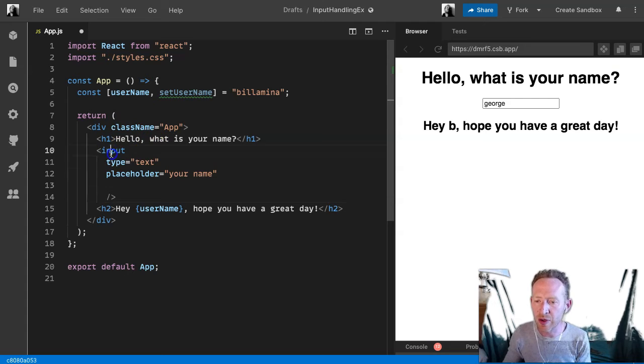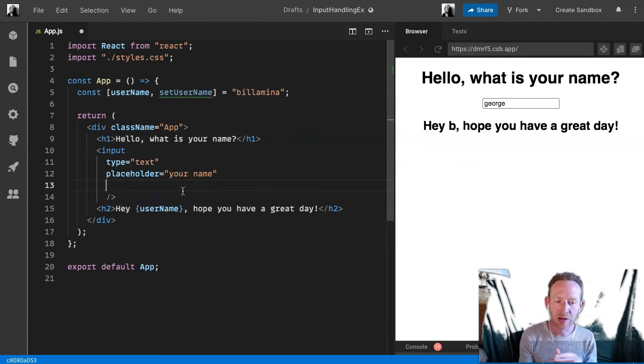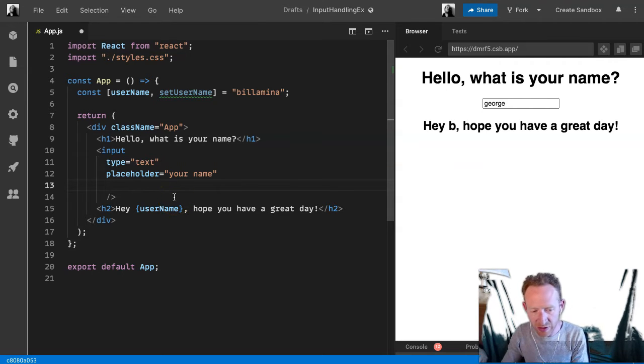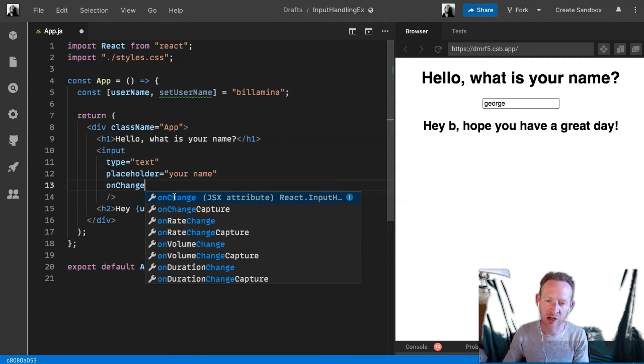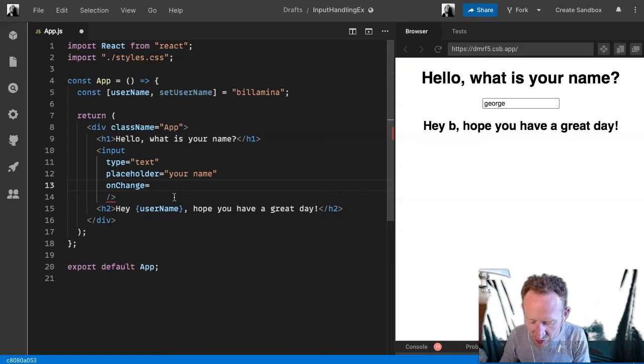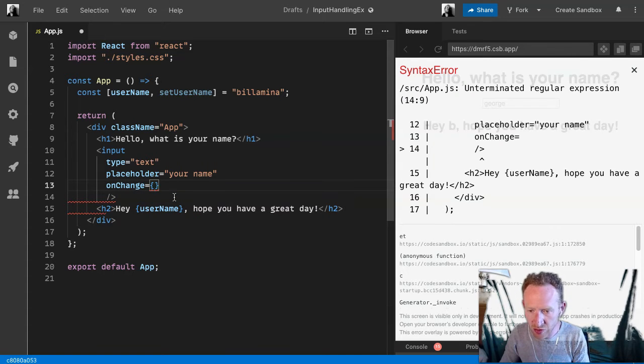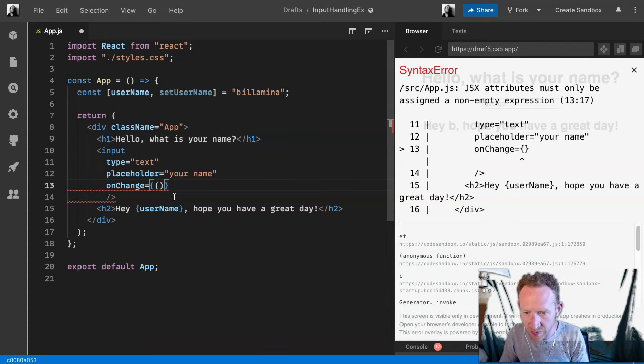So our input has the type text, it has that placeholder, your name, and now we're going to add something fancy to it. Like before with our button where we had an onClick, we also have a property that we can access called onChange. And onChange we're going to say is equal to this JavaScript.